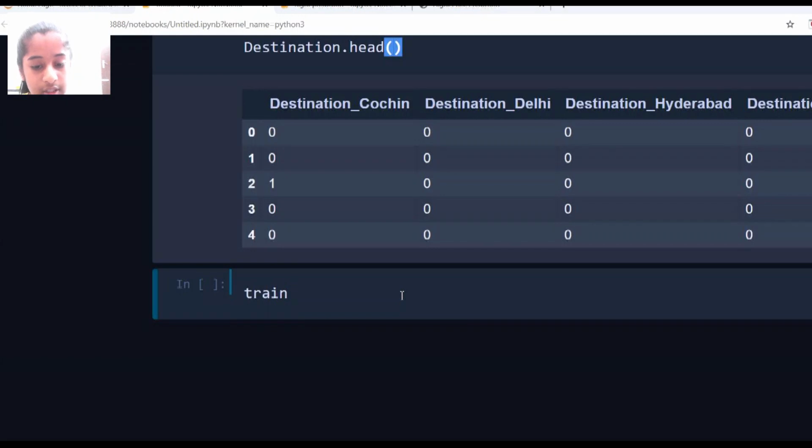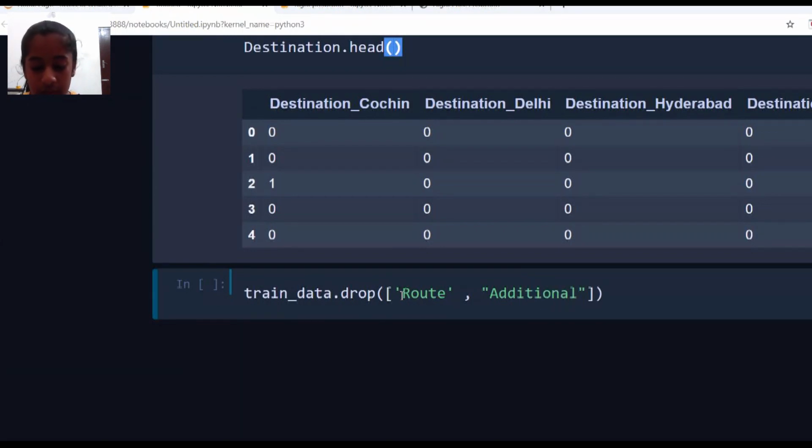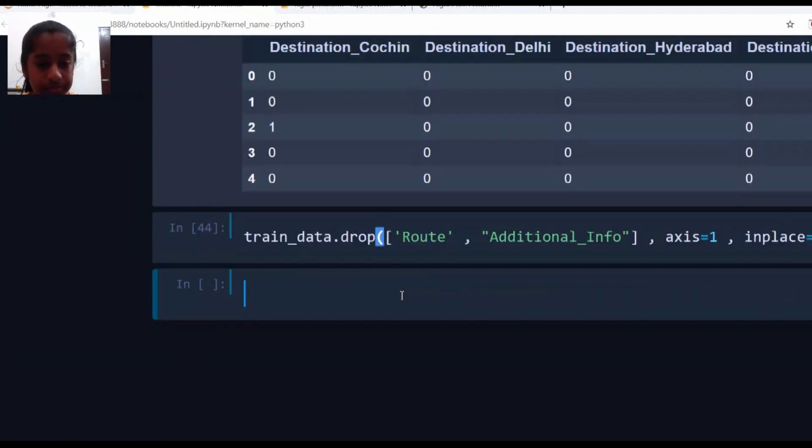So I'm going to say train_data.drop route, additional_info, and I'm going to say comma axis equal to 1, comma inplace equal to True.